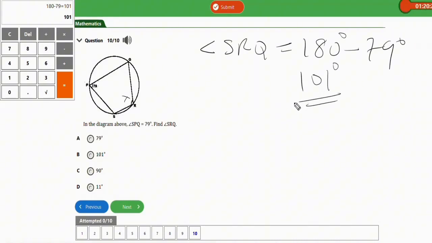Alright, so this question is under circle geometry. So when you apply one of the rules in circle geometry, this is one of the rules we apply, and you will get the right answer in a situation like this. So when you see a shape like this and you're asked to find the angle around this part of the geometry, you just subtract the one already given from 180, you get the output. So that's it for this video. These are 5 repeated JAMB Maths questions under angles and lines in geometry I've often seen.